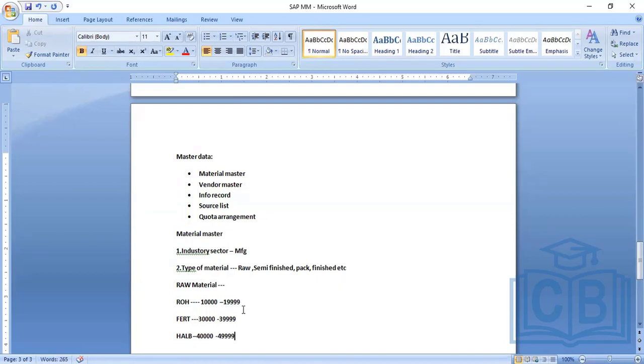So by seeing the number itself, I can differentiate whether it is a raw material, semi-finished, or finished material. This is how we need to maintain the number ranges.